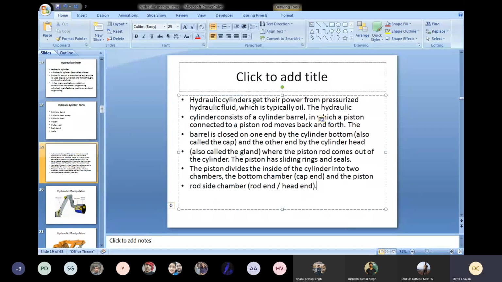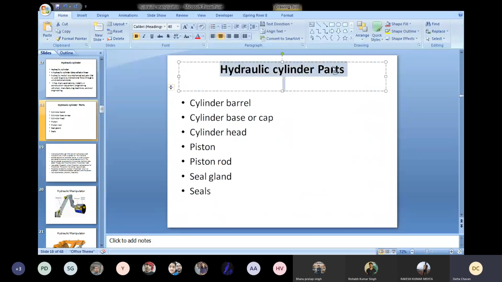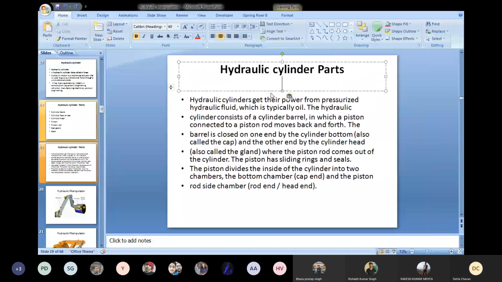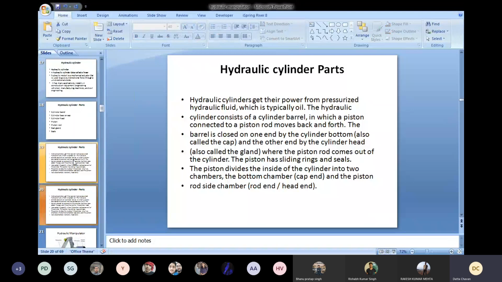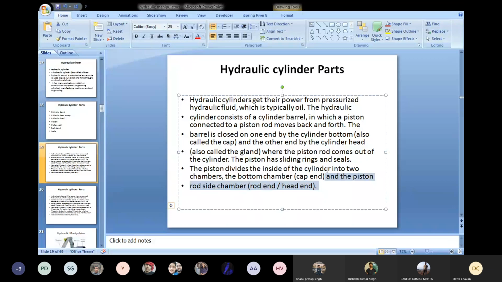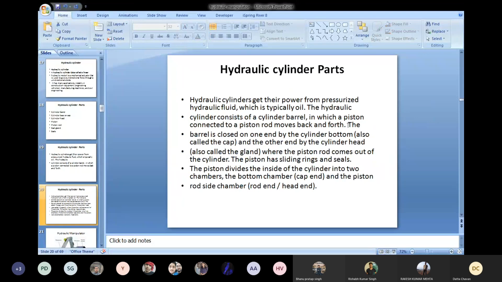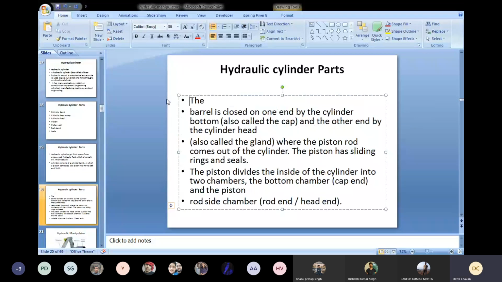So this is the hydraulic cylinder and its parts and where they are located. We'll see in detail and repeat. I'll increase the font size of the slide so you can easily see, and duplicate the slide so that you can easily see these seals.